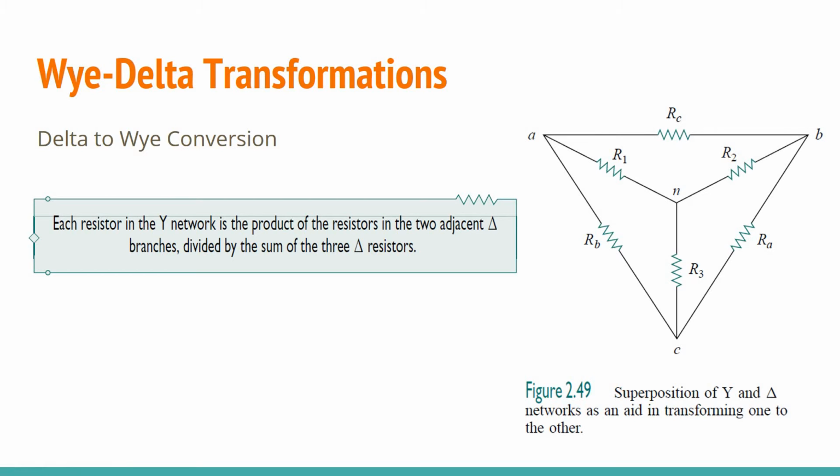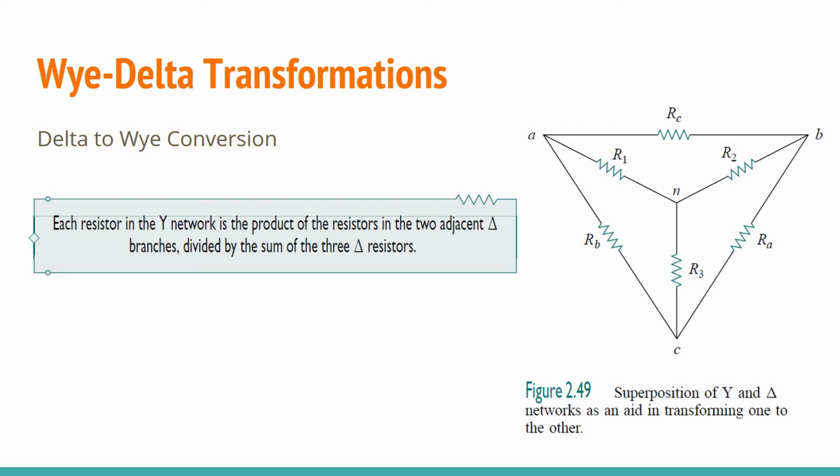Each resistor in the Y network is the product of the resistors in the two adjacent delta branches divided by the sum of the three resistors. So, muna siya ang definition ato nga formulas. So, delta man siya. So, makita na to, kaning RA, RB, and RC, naka-delta siya nga form. Kung i-convert na siya into Y, mahimo na siya ginani. R1, and then R2, R3. And then, last ito nga ang neutral.